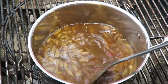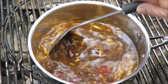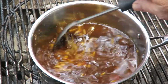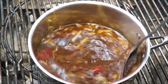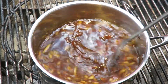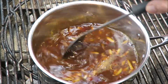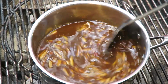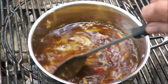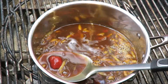So what I'm going to do now is stir this all up and bring it up to a boil and let it thicken up, and that'll be the sauce for our ribs. So it's smelling great, looking good already. Gotta get everything dissolved in there, and I gotta get this up to a boil. You want to make sure you boil it if you're doing this at home, because you want it to thicken up.